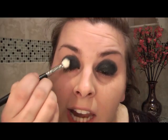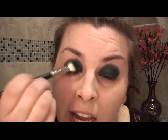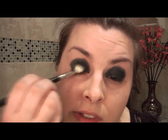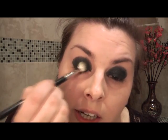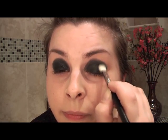Dab any excess off. If you have this kit, or actually any black you've got, because it's really heavily pigmented and it goes everywhere. I'm telling you, it's terrible. So it's very pigmented, rich in colour, but just goes everywhere. You see the sparkle starting up? Just what the doctor ordered. A good bit of sparkle does a good world of good for you, I think.